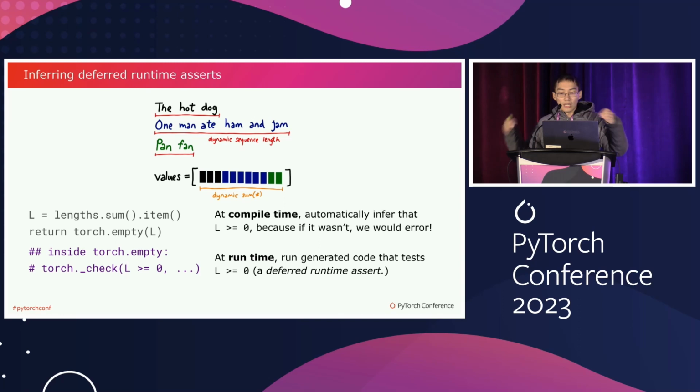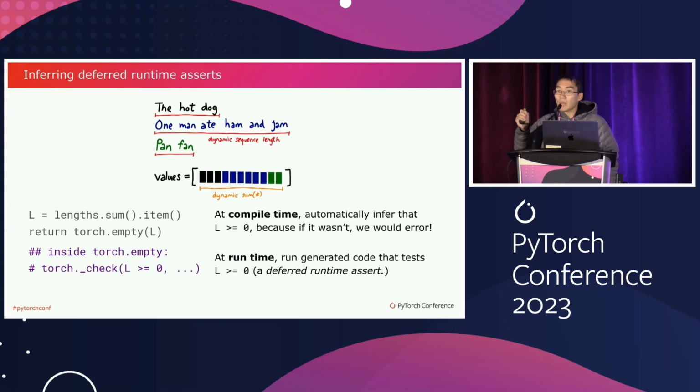So for example, let's suppose you're modeling a jagged tensor containing a bunch of variable length sequences. So this is back from my intro slide. It would be typical to store the lengths of the sequences in a 1D tensor, and then to compute the overall length, you would sum over the tensor and then call item to get out that length. You could then use this sum to allocate a new tensor with enough space to store all of the packed sequences contiguously in memory. From a framework perspective, we don't know anything about lengths. It could be anything. Its sum could be negative for all I know.